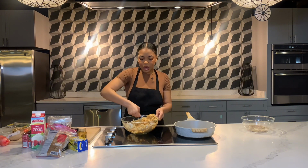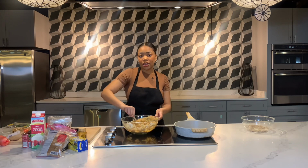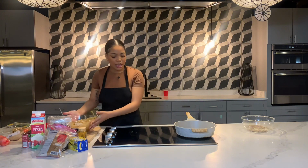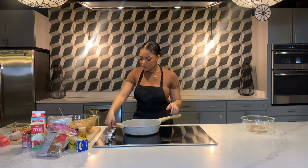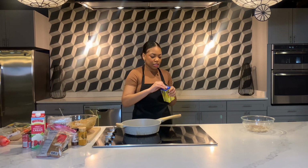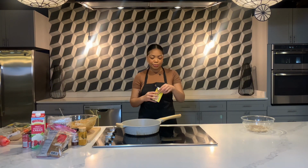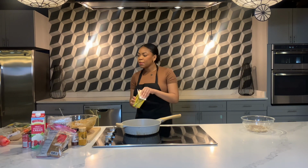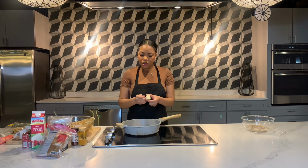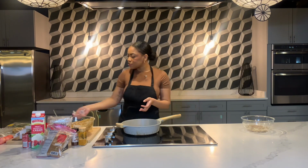All right, so I've just added the garlic into the chicken. I feel like this is enough seasoning. We're gonna have to go back in one more anyway, so right now I'm just gonna start cooking it. Put it to the side. Start off by heating up this pan. I'm gonna put it on like 6 and put some butter in it, because you can't do anything without butter, and it's literally a butter chicken. So we're gonna use a good amount of butter. I'm gonna add about this much butter to the pan. I have a lot of chicken, so that's why I'm adding this much butter. If you have ghee, you can use ghee too, that helps, but I didn't have ghee, so we're using butter.